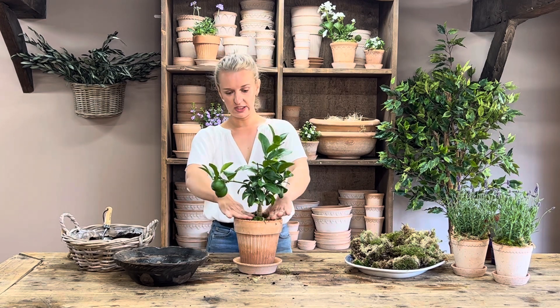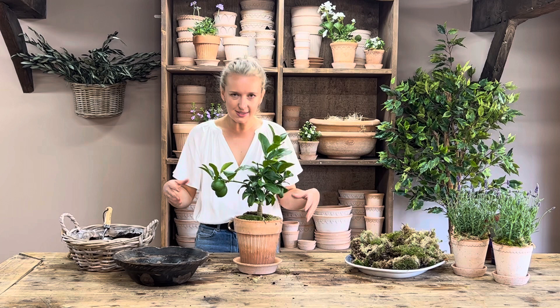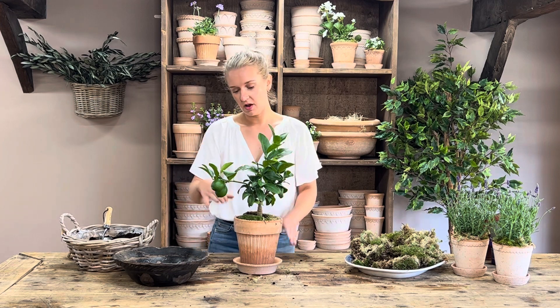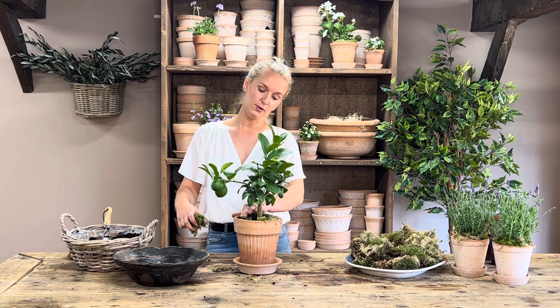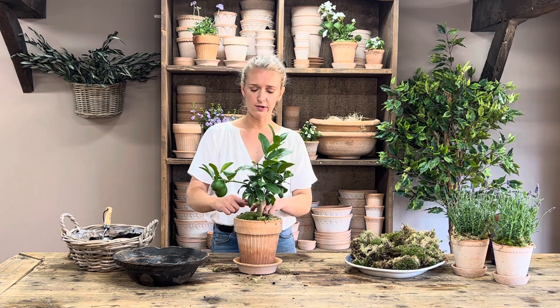So that's all potted up. In terms of looking after your little lemon tree: lemons don't like to be watered frequently — they prefer a one-off drenching where they are completely saturated and hydrated, and then you leave them for maybe five days. If the leaves are starting to curl and looking a bit sad, it obviously needs watering. Give it another really good drench. It's really crucial to leave about an inch between the top of the compost and the top of the pot.